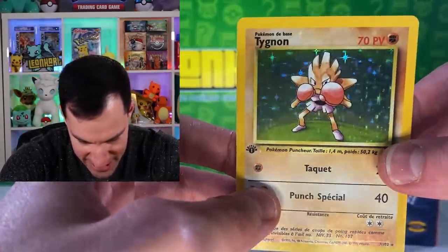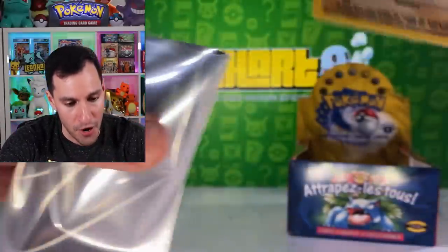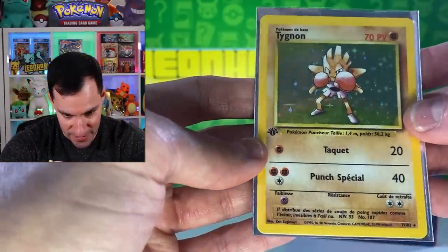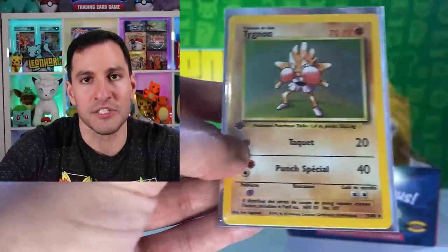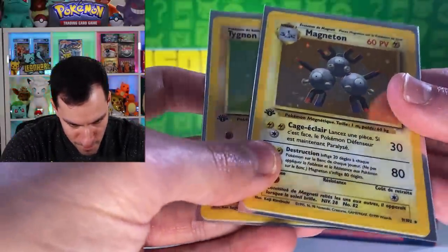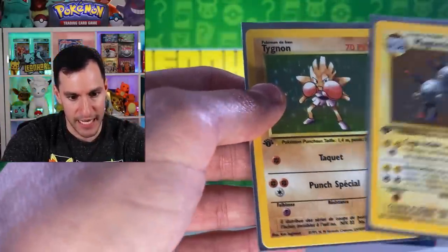No whitening. Oh my gosh. Wait, is there factory lines? I didn't even see. This is big. This is really, really big. If there is nothing wrong with these cards, the holofoil bleed is maybe just how they are. Look, I wouldn't subtract that from the grade of a card. I can't tell if it's like that on Magneton. Hitmonchan, everybody, come on down.